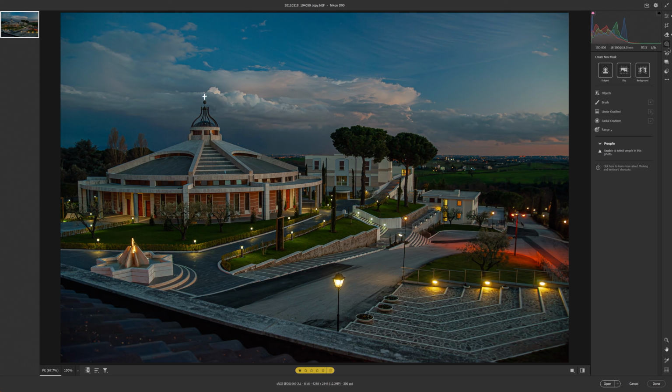Okay. So when you click on this masking icon, you'll get the masking panel. There you have some shortcuts like create new mask for subject, sky, background, select objects, select brush, linear gradients, and you have radial gradients, and you can also select a range. So you can use a color range, or you can use a luminance range. The luminance range is nothing but a range of dark to bright. Now in HEIF images, you can also use depth, but since this is just a normal raw file, it does not have a depth setting. Therefore, it is grayed out here.